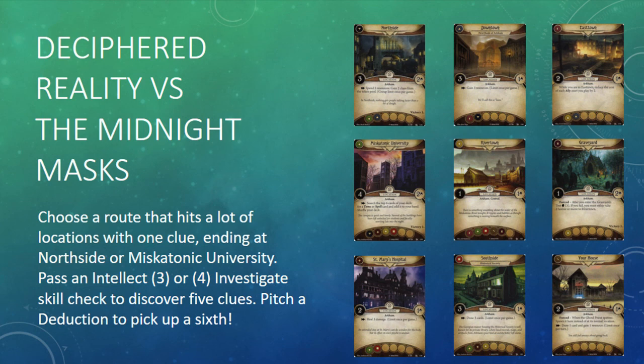You could also pull off this trick in the Devourer Below, which features a lot of locations with one clue. Deciphered Reality could also help pick up all the clues dropped by the Rougarou in the Curse of the Rougarou standalone scenario. You just have to keep in mind in that one that you can only discover clues on revealed locations.